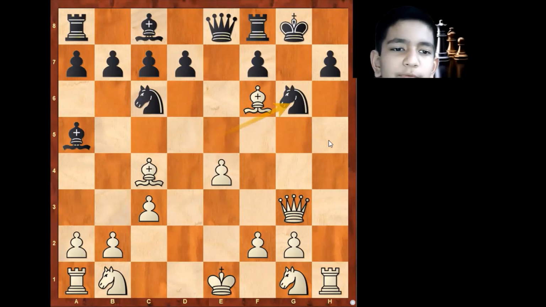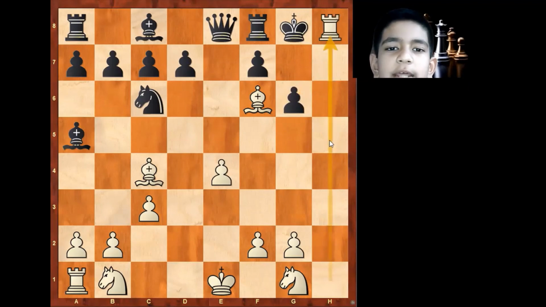If you found the beautiful move Queen takes g6, well done. Because now after hxg6, which is the only move, we do Rook h8 and it's the same mate.